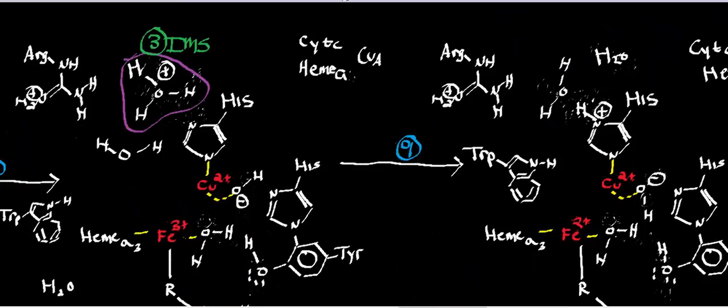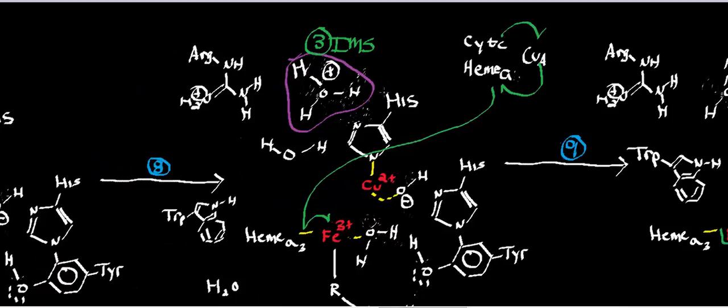So we're over halfway done with the mechanism at this point. Now we're going to get another electron transfer from another cytochrome C, which is going to reduce copper A, which then transfers the electrons to heme A, which will then transfer its electrons to heme A3, which ends up reducing this ferric iron 3+ into the ferrous state right here, with still this water molecule hanging out around the iron 2+ at this point. Then you're going to get a series of proton transfers just like we've seen before.